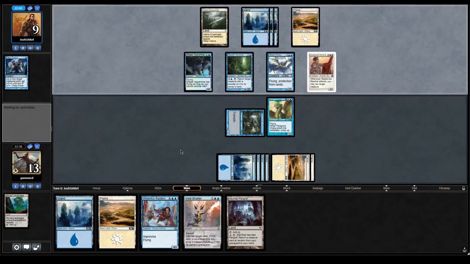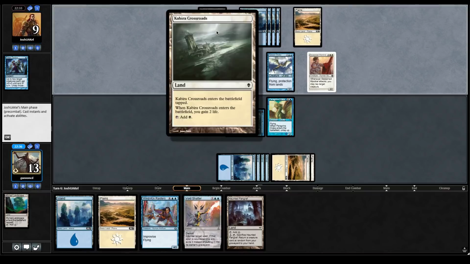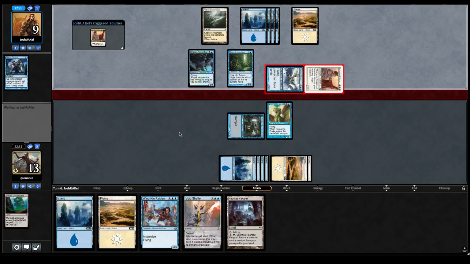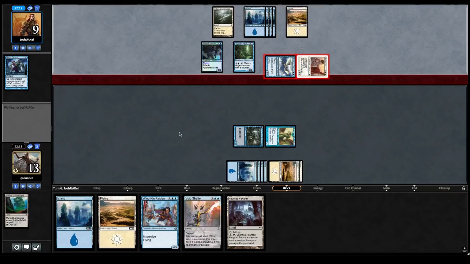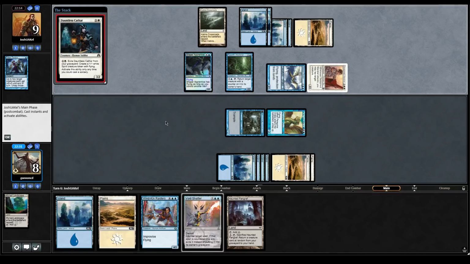Nope. Good luck blocking. They need at least 4 toughness on defense. That's both of these guys. Okay, I take 5. If 1 card in hand, it better be good. That is good.